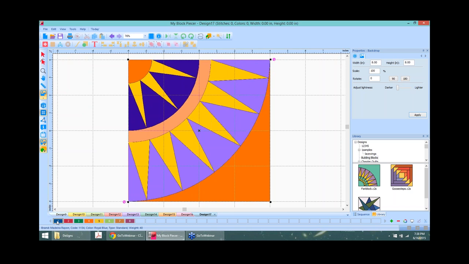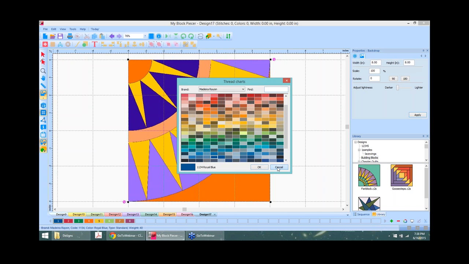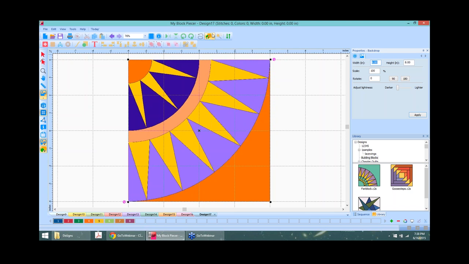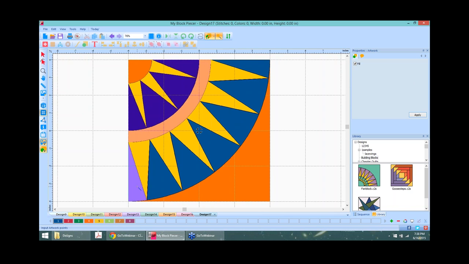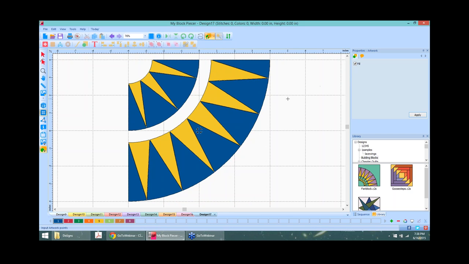And the way we would create that is select our color. I'll just pick royal blue here, right-click on it, and click on my artwork tool and my magic wand. And then just come through, and I'm creating artwork now because that's a backdrop. Then I'm going to come back here and select the yellow. And I could do the same thing with this one up here. I'm just going to use the same colors for expediency's sake. And dismiss the backdrop. Now, I can piece that in the hoop because all of these are straight lines, right? Easy, easy. And that's the hard part of the star.